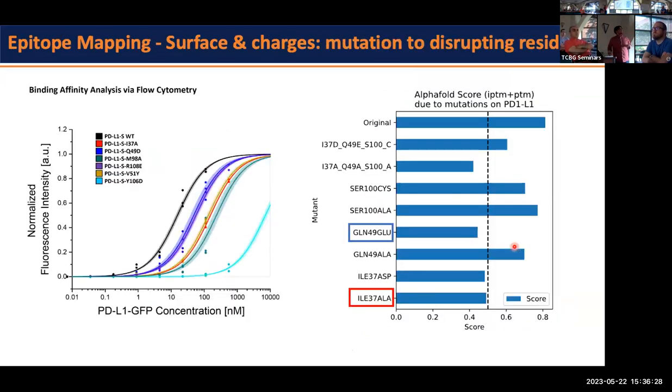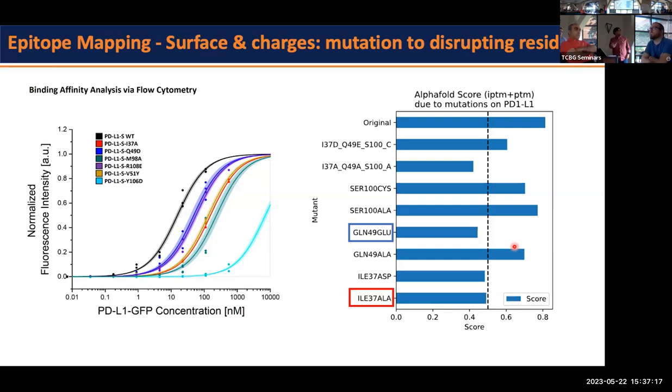We were able to perform just a few of them. This is the result that we got from the binding assay by flow cytometry. The proteins were expressed using the mutants, and then we can see how much of each was attached to PD-L1 taken from the surface. Luckily, most of the mutations we selected, comparing these two tables, were able to impact binding and give us hints of the binding site, the epitope. As highlighted, a glutamine to glutamate and an isoleucine to alanine mutation impacted it a lot, based on the array.